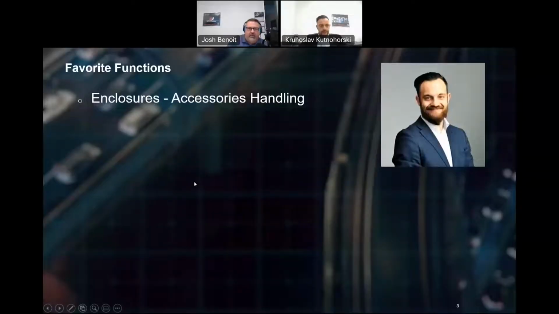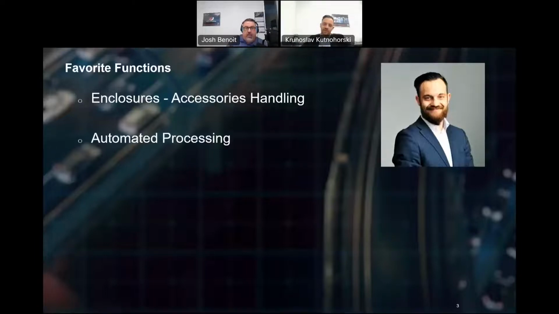Let's go to your second point on here, our favorite functions that are most underutilized. I should probably go and change this now that you already corrected me. Automated processing. I'm not saying you're doing it on purpose, because I know you, but it's fine. We can call it favorite functionality. Are you saying that I poked the bear a little bit? No. I get what you're saying. Automated processing.